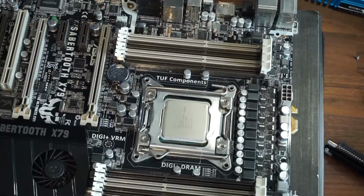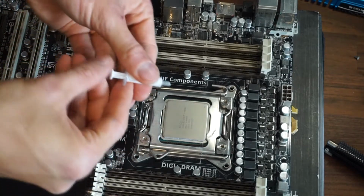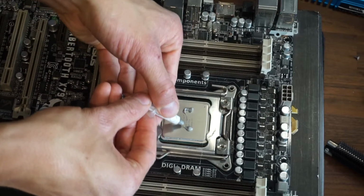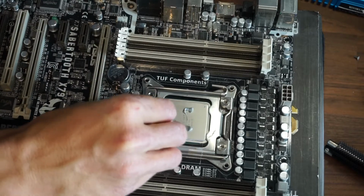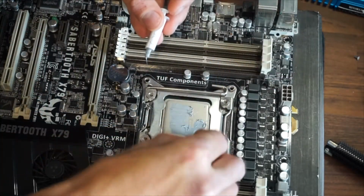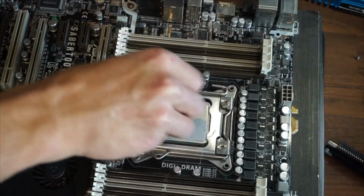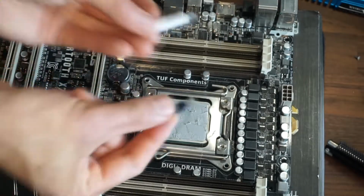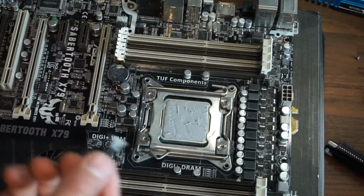Okay, our next and final method, we're going to go for the blob and scrape method. So let's just blob a bit on there. And what we want to do is take something flat and just scrape it over. There we go. So we just used a little bit of a spatula-y thing to scrape that over.